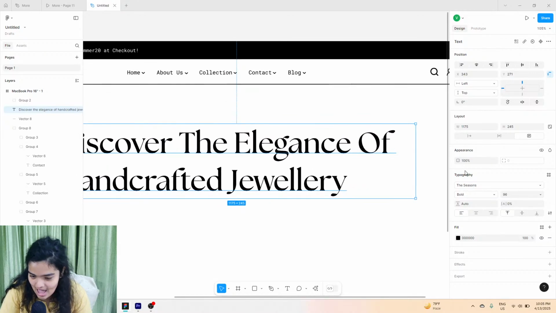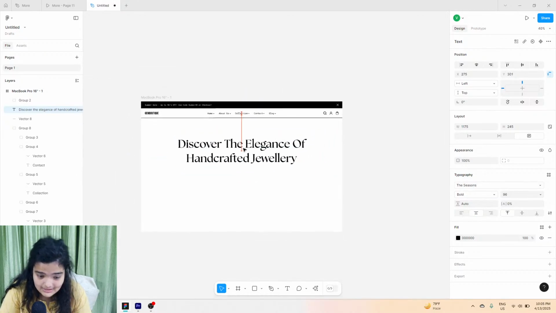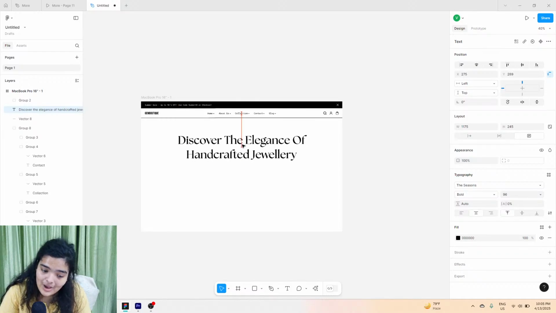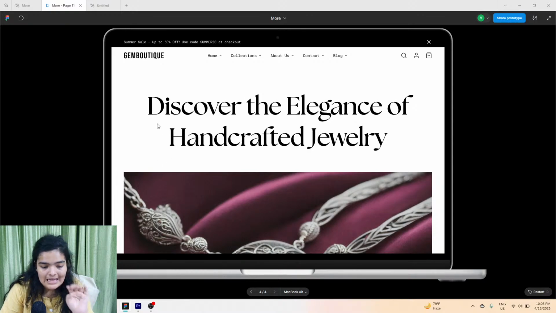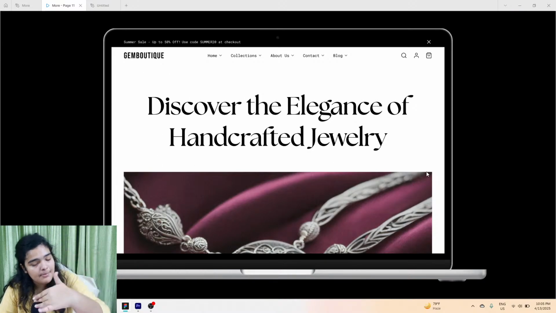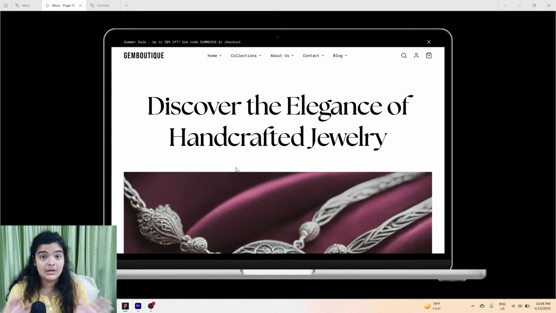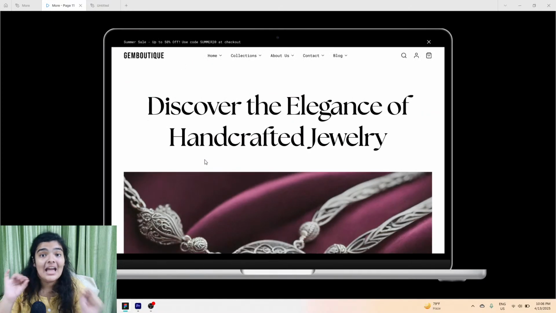Thank you for asking. Let's align this text to the center now, and this is really important. Center alignment is important for UIs of this format. So there's a couple of different formats of UI. Sometimes you have text on the left side, image on the right side. Sometimes you have image on the right side, text on the left side. But many times you have title at the top or text at the top and then an image at the bottom. And when you have title at the top or text at top and image at bottom, always have text center aligned.